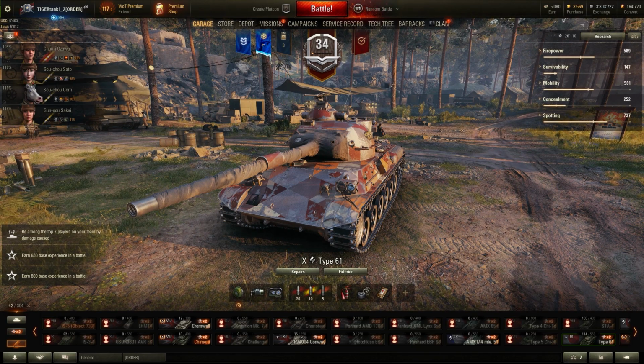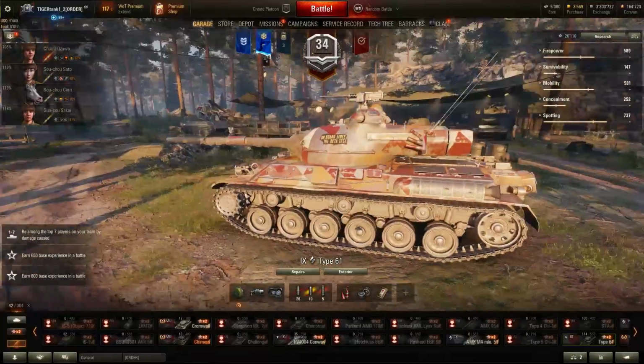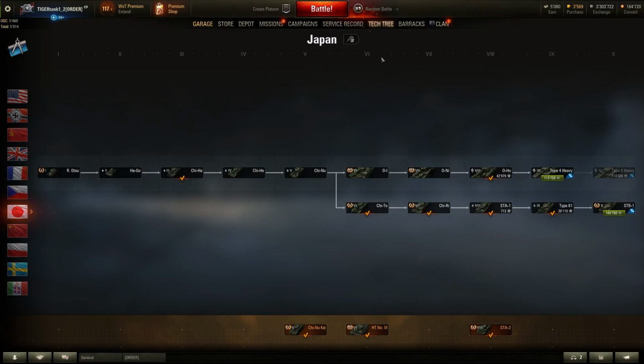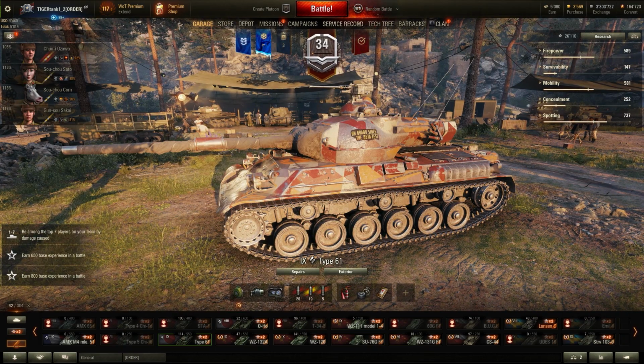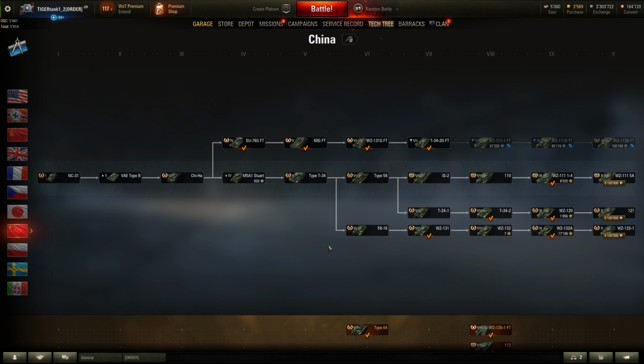This is the update. We're going to be playing the Type 61. This is one of the most amazing Tier 9 medium tanks that I have played in recent history. I haven't really played a lot of Tier 9. I've been playing a lot of Tier 8. I've been playing the OHO. I have been playing the Chinese, not the WZ, but I have been playing the light tank, the WZ-132.